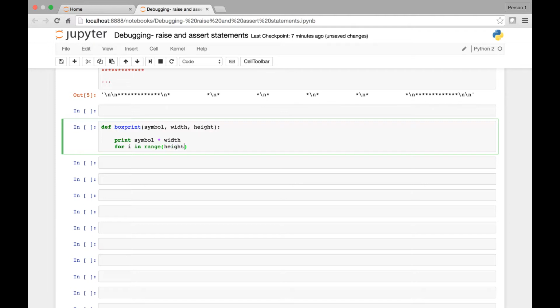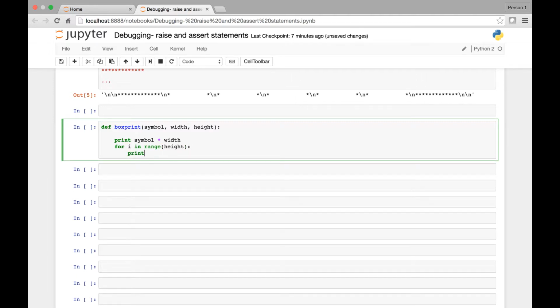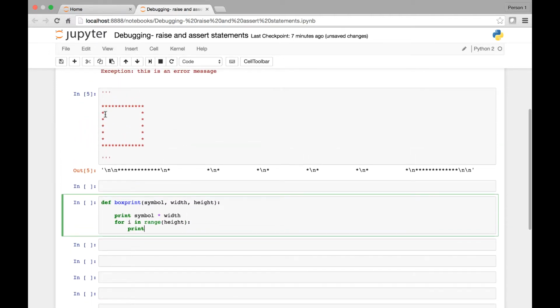So height here will be this. In this example, height will be 1, 2, 3, 4, 5, 6, 7 stars, right? But since I'm not including the top and bottom ones, I'll pass height -2. Okay?